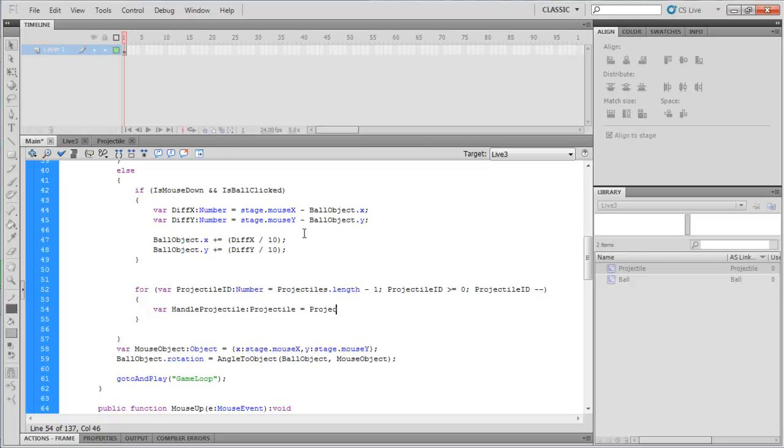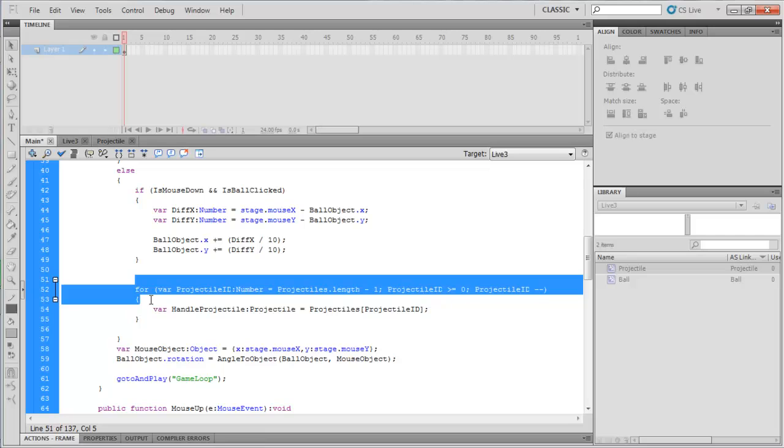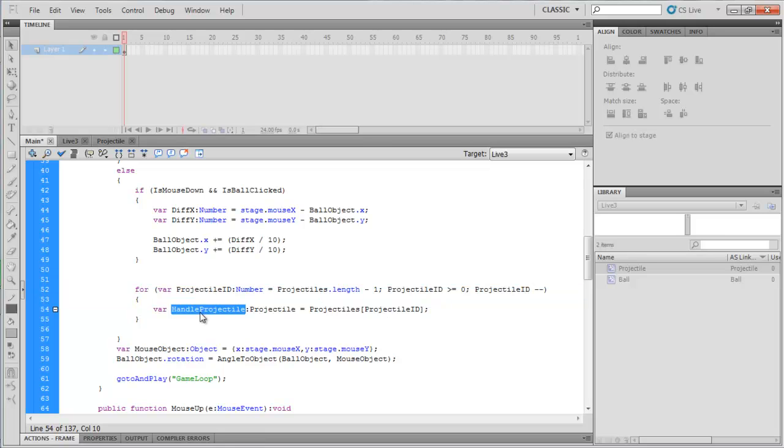So that equals the projectiles array at position projectile ID. So as this thing's looping from 13, 12, 11, 10, 9, 8, it's going to assign the projectile at that position to this new variable called handleProjectile.